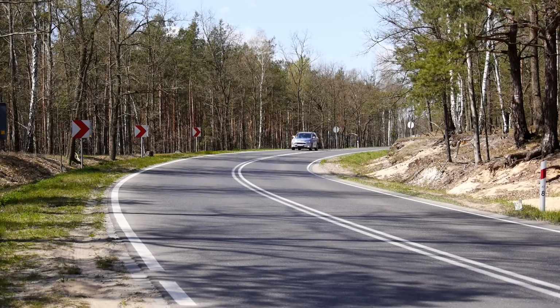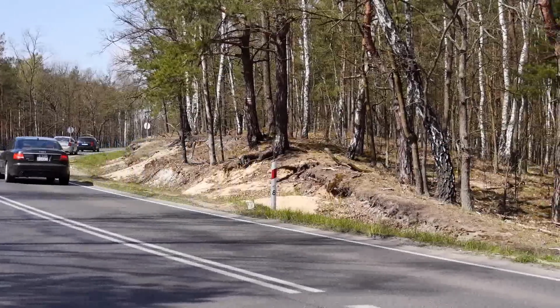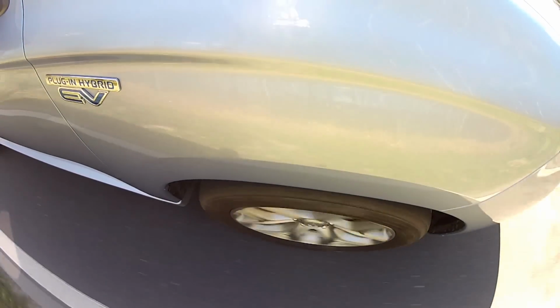Things get a lot worse on the motorway when fuel consumption jumps to 11-12 liters per 100 kilometers at about 130 kilometers per hour. Any faster and you'll have to visit the petrol station quite often, as this car has a 45-liter tank. Outlander PHEV is some 200 kilograms heavier than the diesel variant. In tighter bends I can feel it roll, but it's rather a matter of the SUV body style than extra weight. The Outlander is not a car for sharp cornering, but it's highly maneuverable when parking.